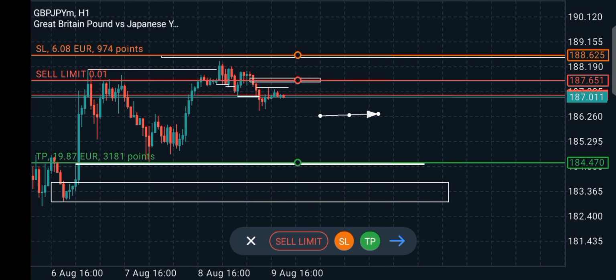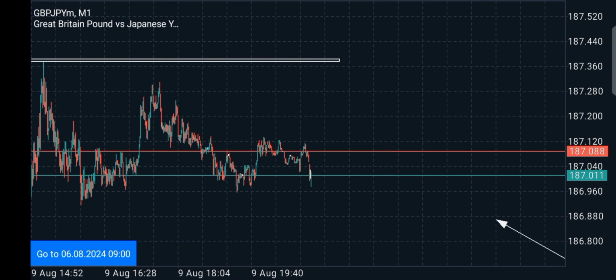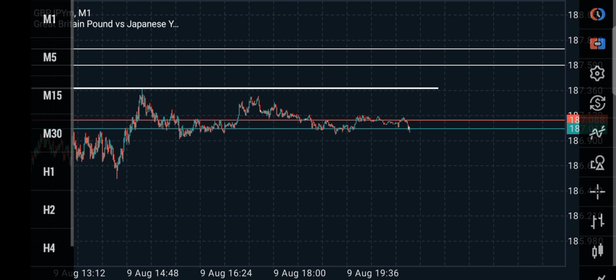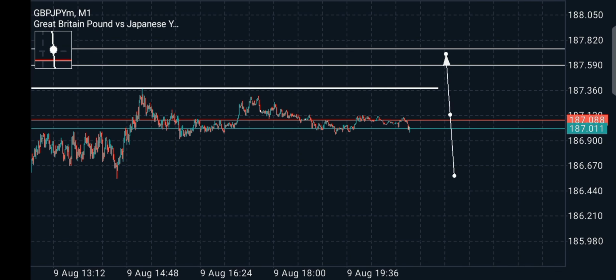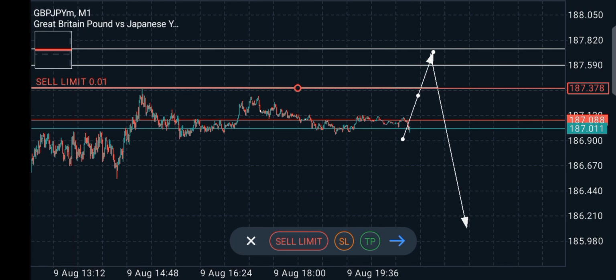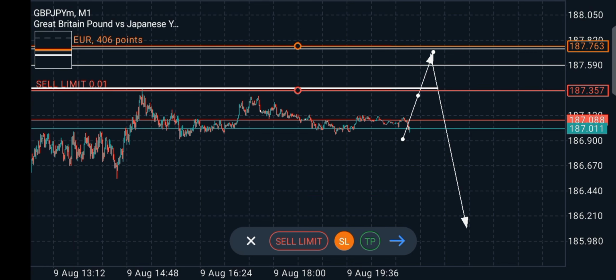But if you will be in the market, once you have your change of character, you can just place your stop loss above the high that formed the change of character to the downside. It is more safe. So the next high you'll be seeing on the 1 minute, in this zone here, the last high you'll be seeing in this particular zone here, will be where your stop loss will be. So imagine you have a shift like this happen. You can just come in at the premium, place your limit at the premium, then your stop loss is going to be that high.